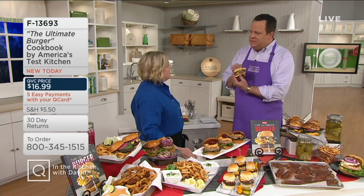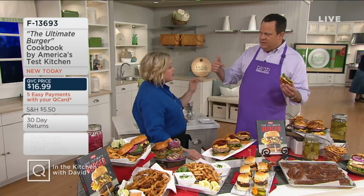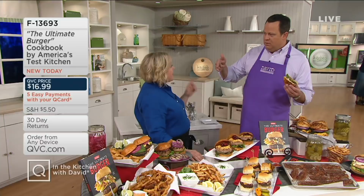I love that you use a food processor because not all of us have that fancy food grinder attachment. And actually, I love the food processor better than the meat grinder. I have both. I prefer the food processor. I think it makes a better grind because you have some bigger chunks of steak. So you were able to grind this with steak tips.